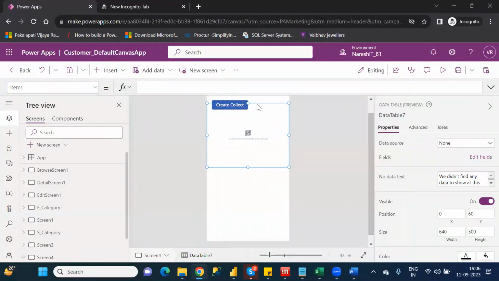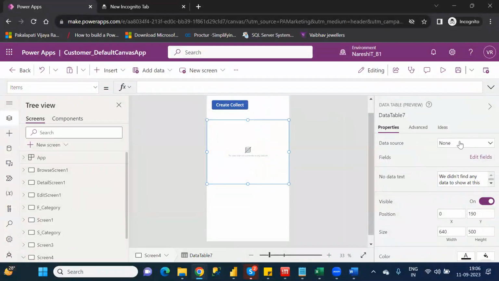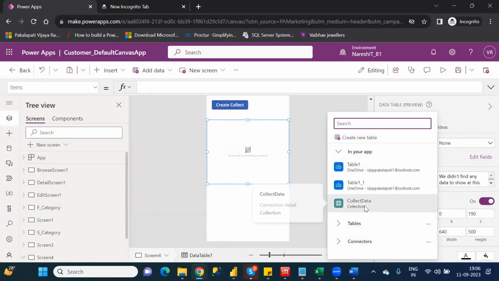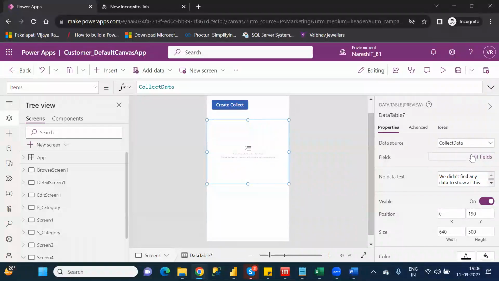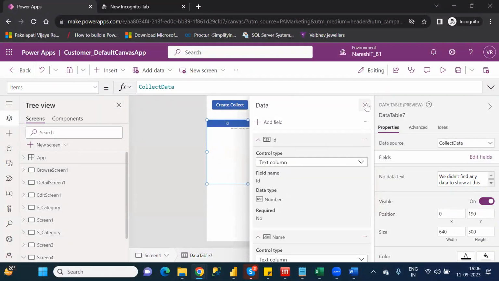And you have to select that particular collection name. What is the collection name here? Collect data, right? So what columns are there? You have to load it into that particular table. Okay. So this is how you can create the columns.